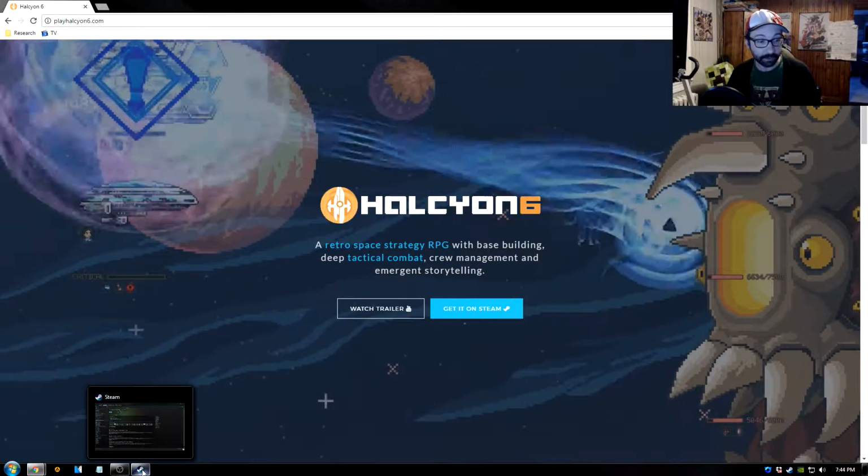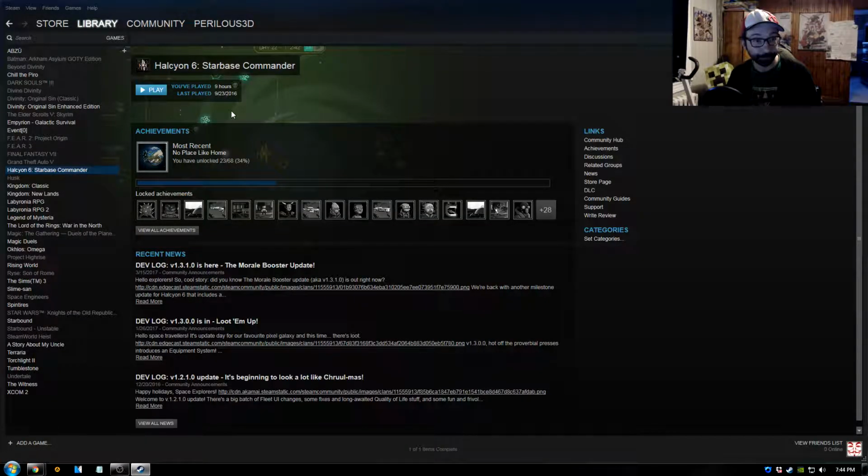That's pretty much all you need to know here for now. It's a game that I've spent a significant amount of time on, 9 hours. Not crazy amounts, but enough to say that I know my way around the Halcyon 6 world a little bit.